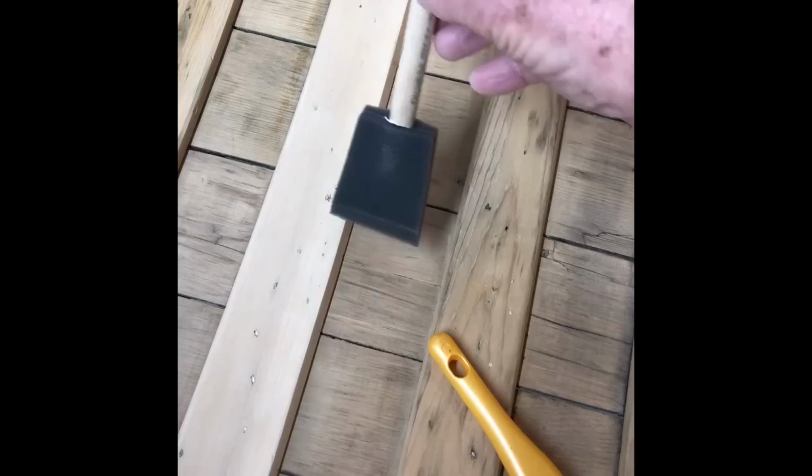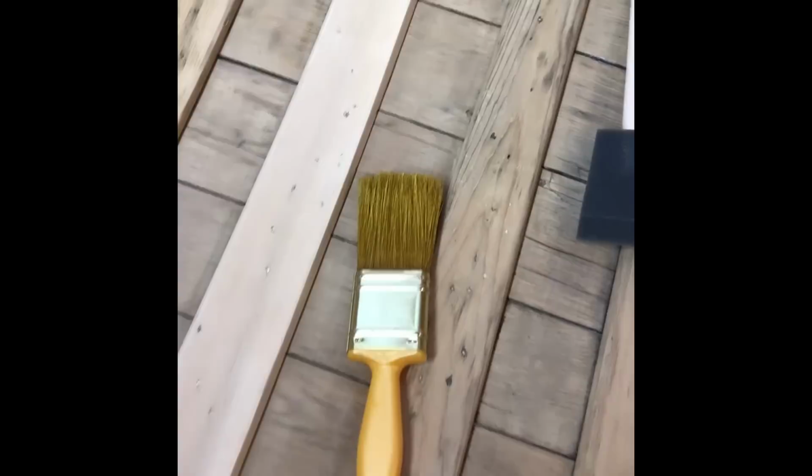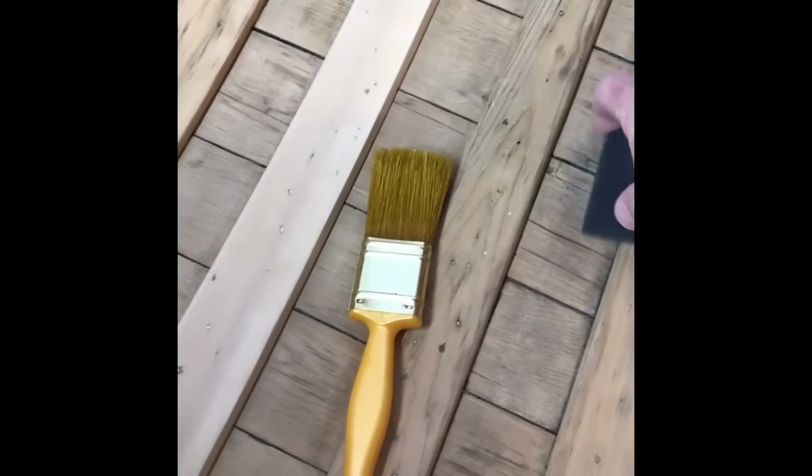I'm going to use a foam brush. Now, the reason is because the brush is stiff enough that you can get in between the ribs with a different color than what you would use on the rib. Now, I would normally use a bristle brush. I think God intended all paint and varnish to be applied with a bristle brush. It's in the Bible someplace, I'm sure of it. And I'd be maybe risking eternal damnation to use a foam brush, but I'm going to use it anyway.